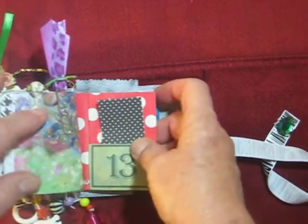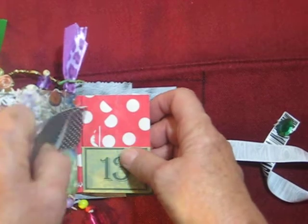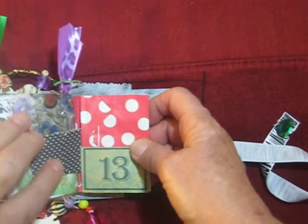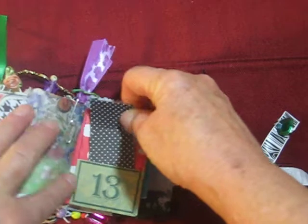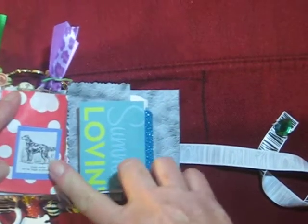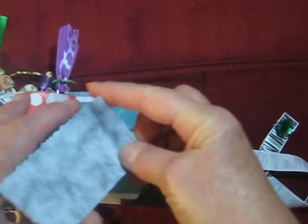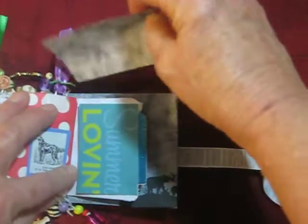This is the other end of that bag and you can put something in this one. When I did it for the others it was hard, so I'm not going to do that with hers — she'd end up tearing the pages at her age. So I just put the little pocket there. Another dog. Tuck spot — this is leftover elephant skin tone paper, but it can go in that little flap spot.